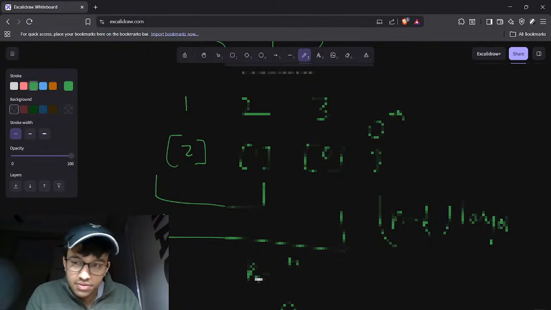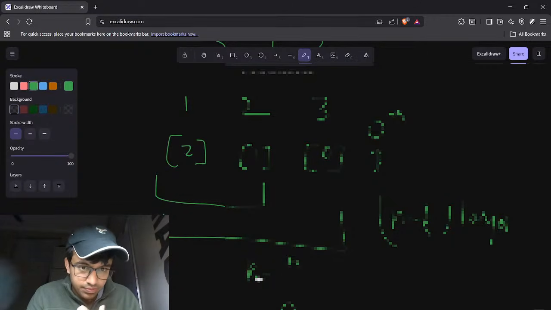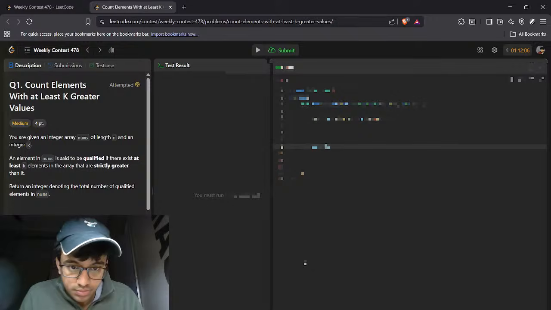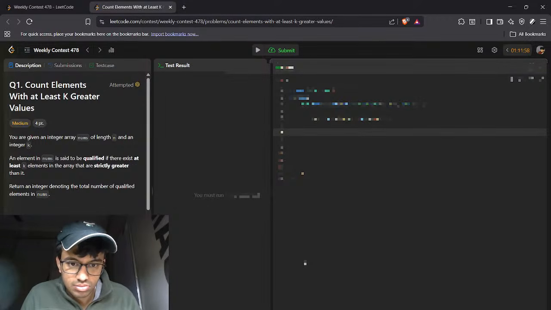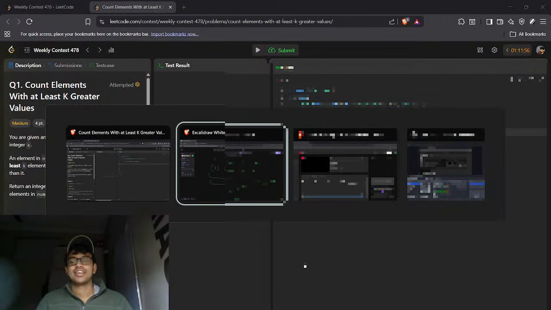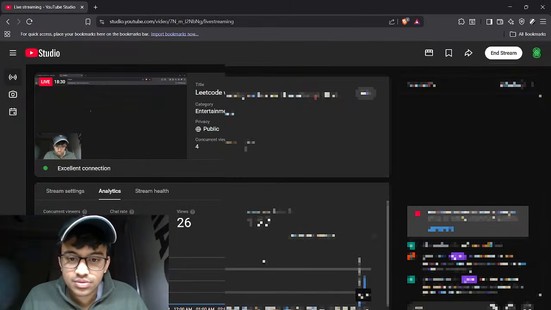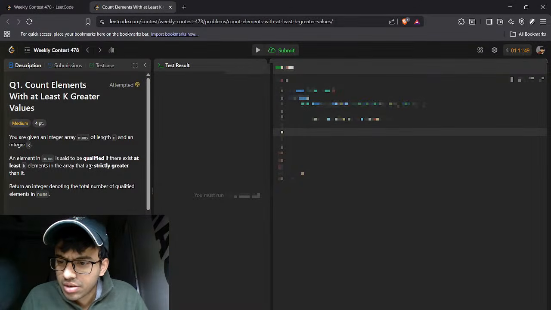The largest element, if k is 1, we would want to find the second largest, right? We would want to find the second largest. So we make a... come on, what am I doing? An element is said to be.